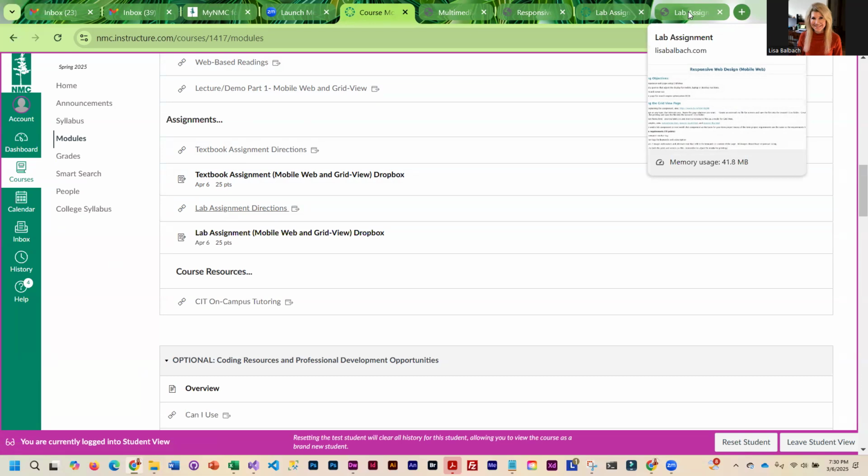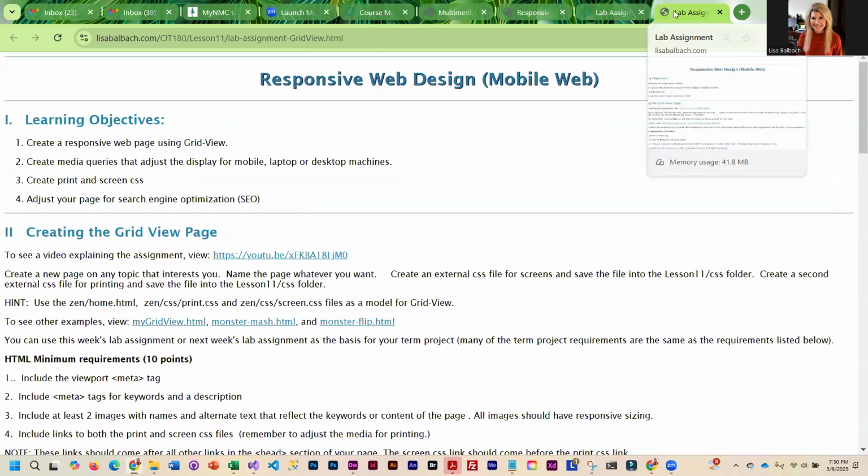Because a lot of the requirements, in fact, all the requirements that are in the lab assignment for this week and the lab assignment for next week are included in the term project. Term project has some additional requirements. Okay, so keep that in mind when you are doing this assignment.